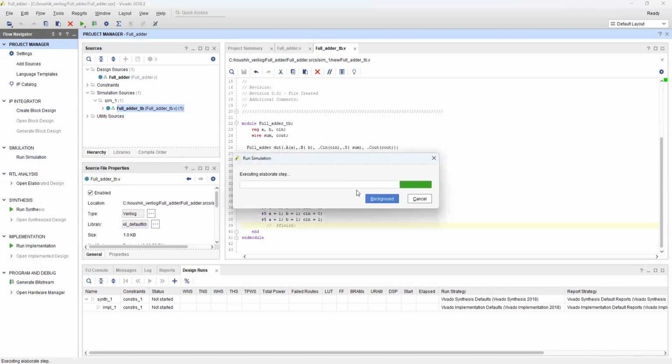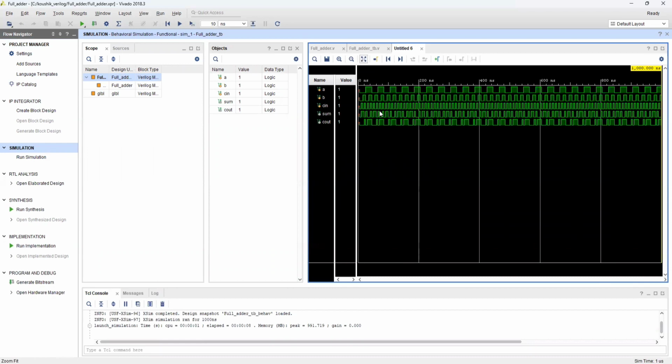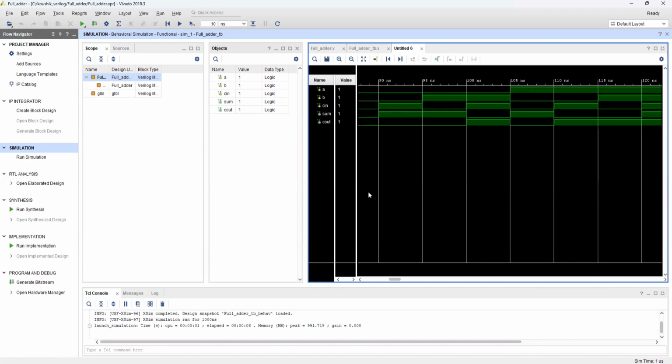Simulation. Yeah, here. I'm taking this one. See, input A, input B, and carry in are all 0, that's why sum and carry out are 0, 0. Here, carry in is 1, that's why sum is 1 and C out is 0. Similarly here, only one input is 1, so sum is 1. Now 1, 1: sum will be 0, carry out will be 1. Only one input is 1, remainder was 0, that's why sum is 1, carry out is 0. Then all three are 1: sum is also 1, carry out is also 1.